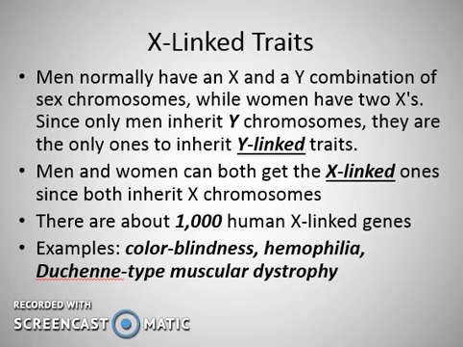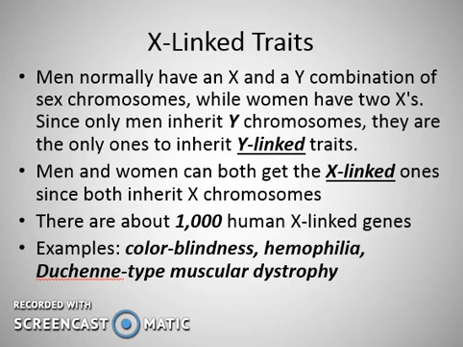So since men only inherit the Y chromosome, they're XY, women are XX, all Y-linked sex-linked traits are shown in men only. There are none that, of course, occur in women. But both men and women get an X chromosome, so they can both inherit X-linked sex-linked traits. There's about 1,000 different X-linked traits, and some examples.